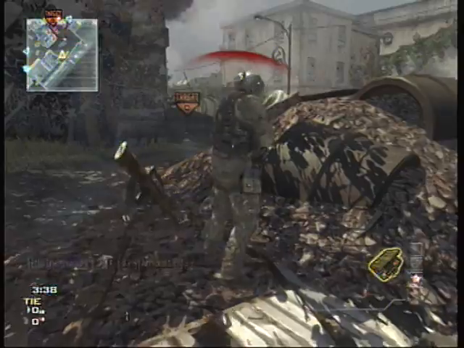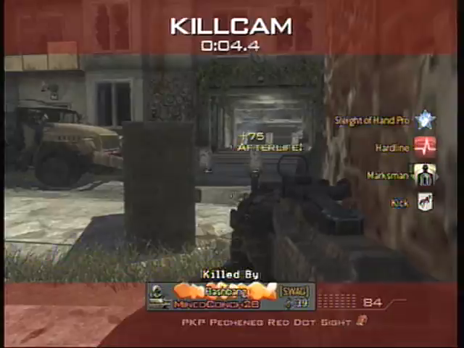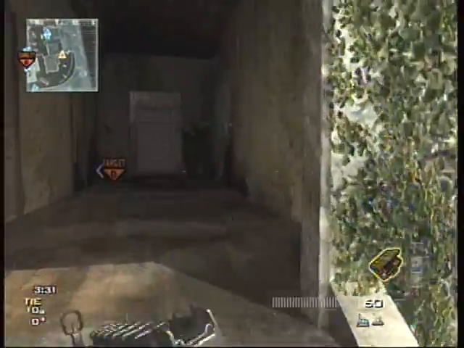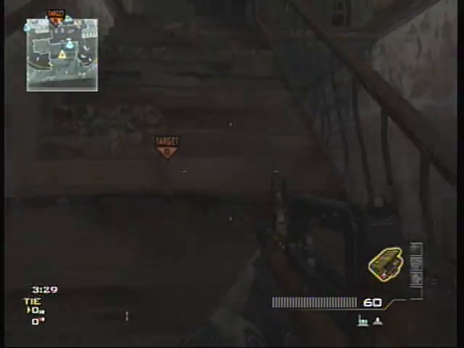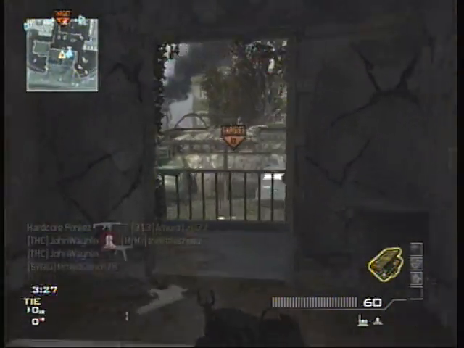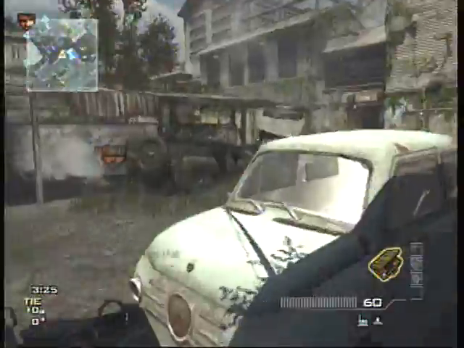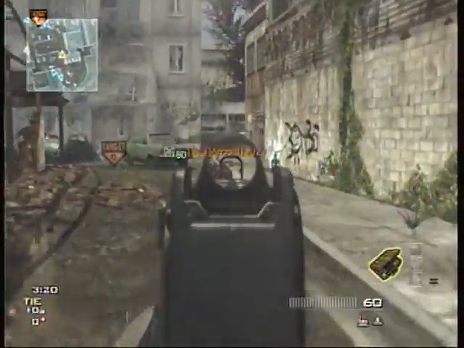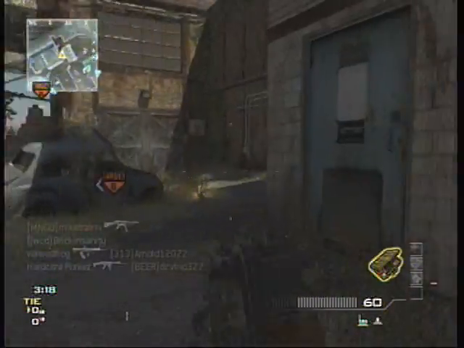The perks that I'm using in my Specialist kill streaks are: my 2 kill streak is Quick Draw Pro, my 4 kill streak is Steady Aim, and my 6 kill streak is Scavenger Pro. And obviously the 8 kill streak is the Specialist bonus. For anyone who doesn't know, Specialist bonus just gives you every perk in the game.